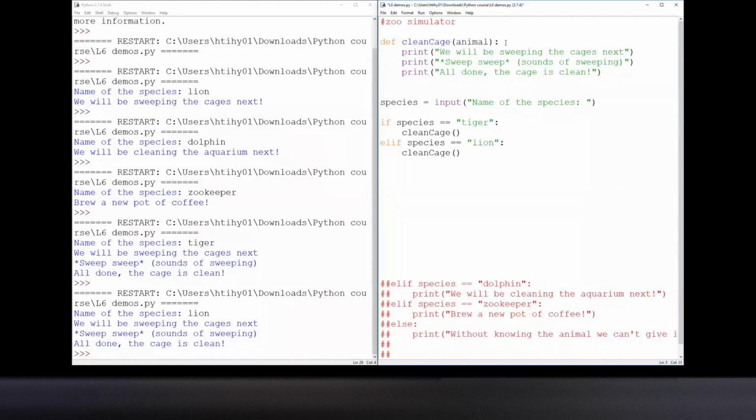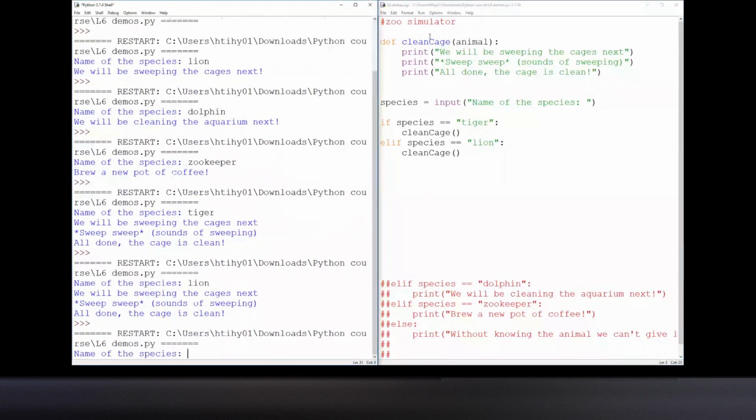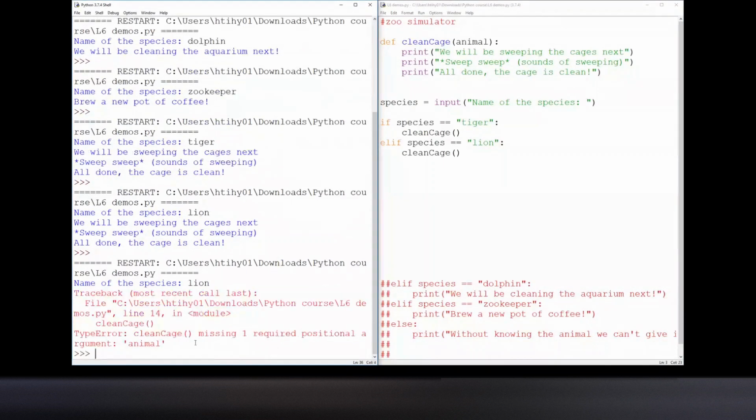Now this will make some changes to the code. And the most visible change is probably if I try to run this now, it will run up to a certain point. So it will ask us a name for our animals. But when I then press enter, we're going to get an error because it's saying our clean cage function is missing one argument, one parameter is missing.